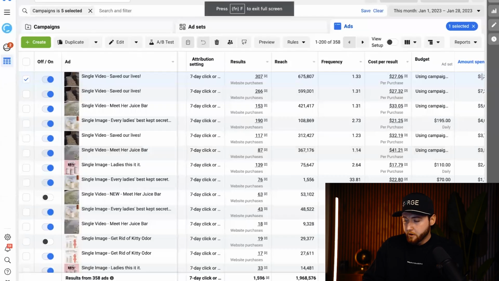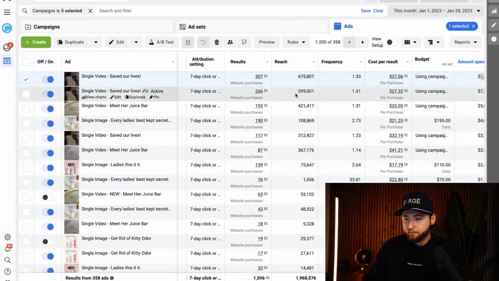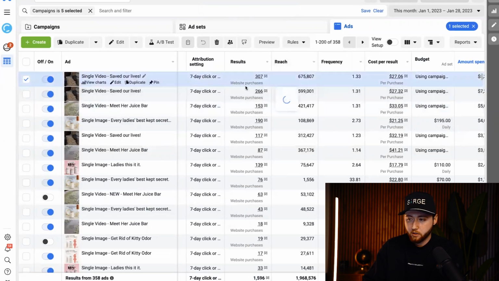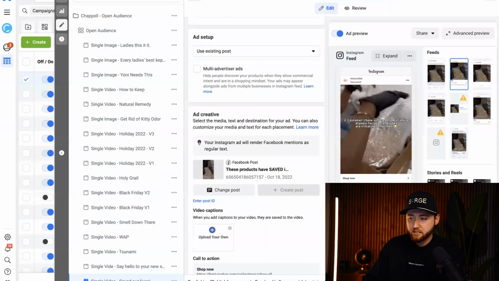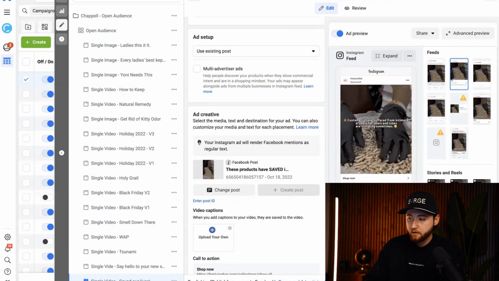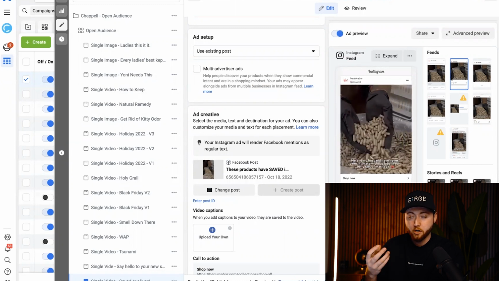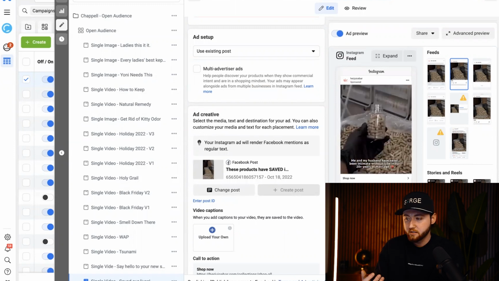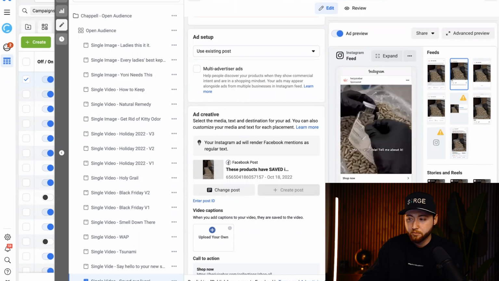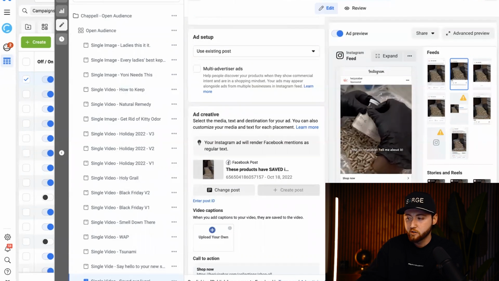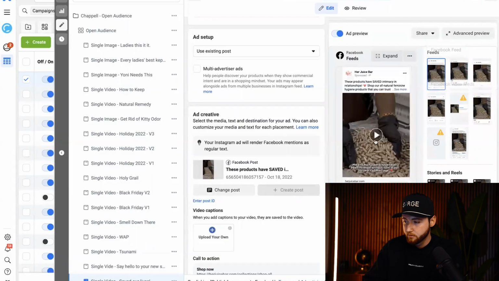So now we're in the ads manager here. You can see 1,500 purchases have actually come from this ad account this month, which is quite a few. And we can break down what the videos look like. And as you can see, it's a video that's done in TikTok style. This is a video format that uses essentially a customer view where somebody's saying something or asking questions, and it's essentially just showing the process of the actual product being packaged while answering these questions. So let's go ahead and look at this video.